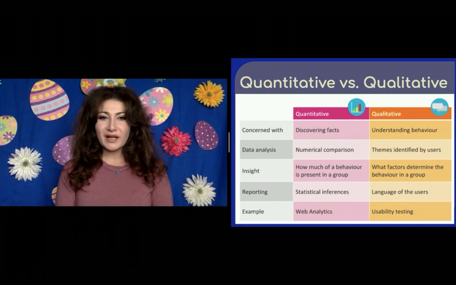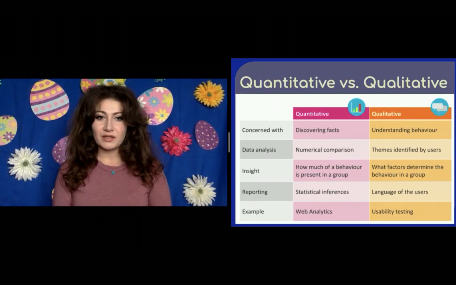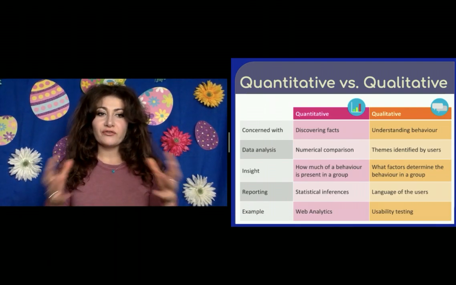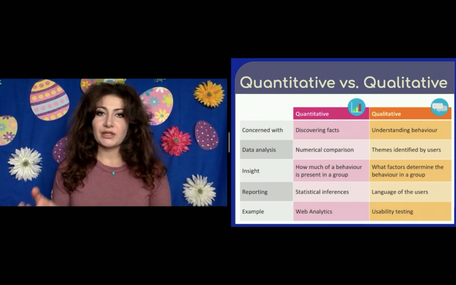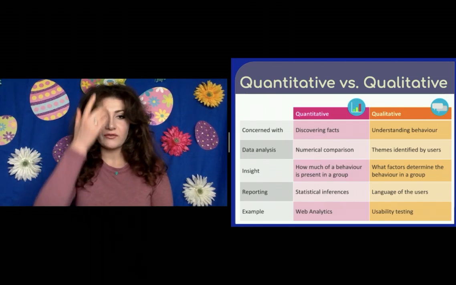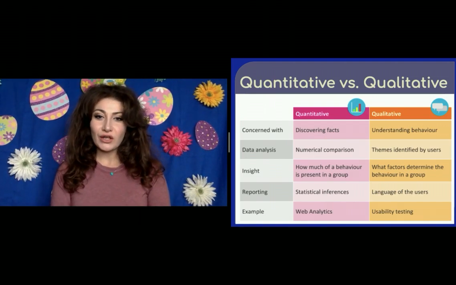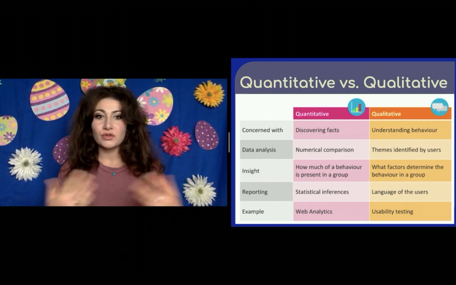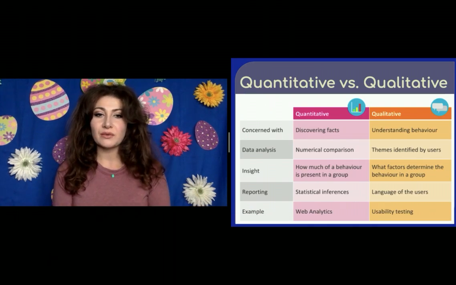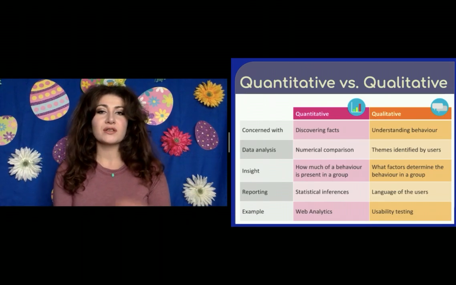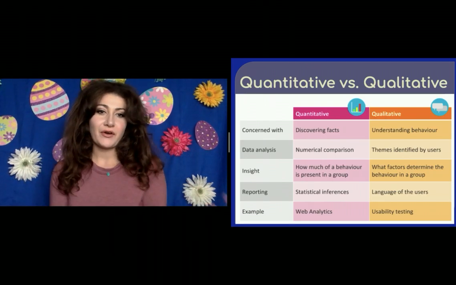So what kind of insight do these two methods really provide for us as researchers? Well, if we're talking about qualitative data, we can understand the factors that determine the behavior of a particular group by asking questions about why they feel a certain way, why they performed a particular function. When you administer a survey, the researcher is typically not present to ask all of the why questions, and so the general insight that we have is how much of a certain behavior is present in a group. So we have this how much question versus why is that behavior happening.